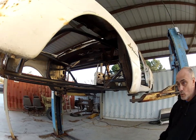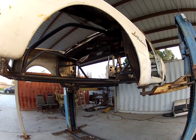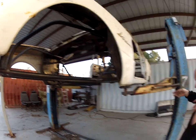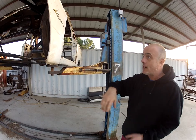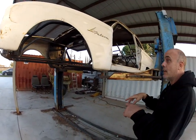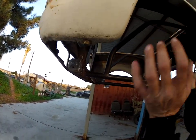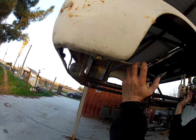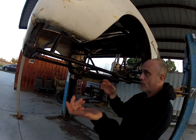I've got to do a lot of work still on the body. I had to get the chassis in here. Now I've got to get the motor, transmission, and rear end, and get the instant center all figured out. As soon as that's all done, I'm going to pull all that back out, and then we're going to do all the bodywork and get the body all reworked. We're going to do a deal here where this whole front end tilts, and you can also pull it off. It'll be a pin you pull. Cool, yeah, access, if you want to pull the whole front end off.